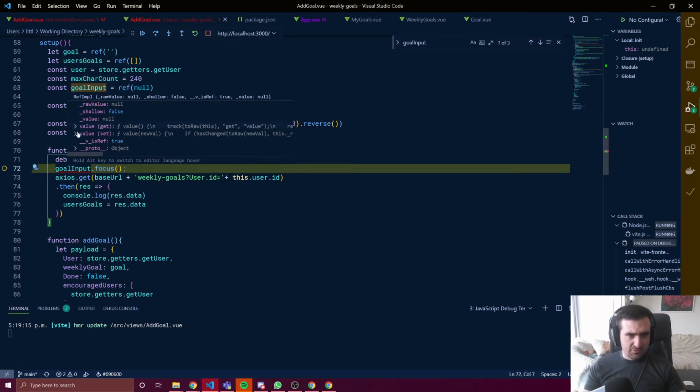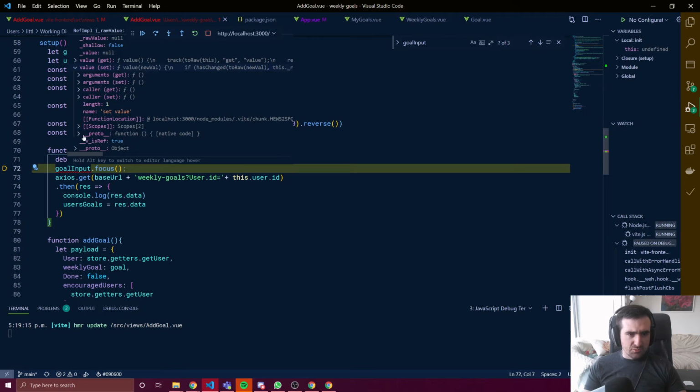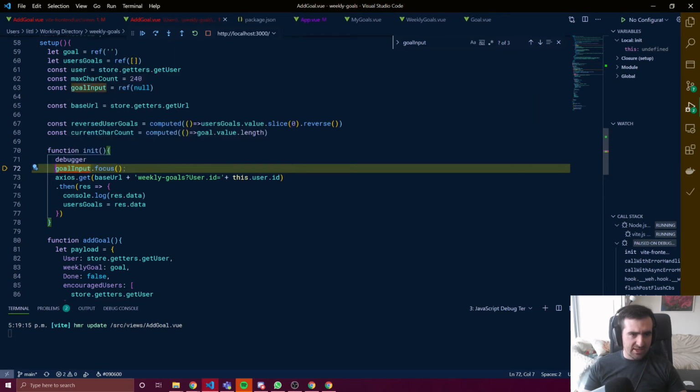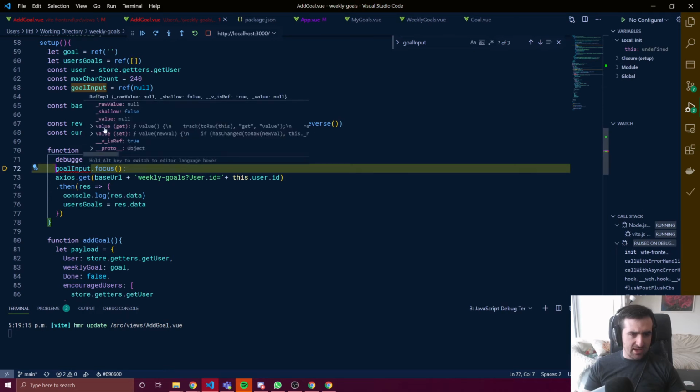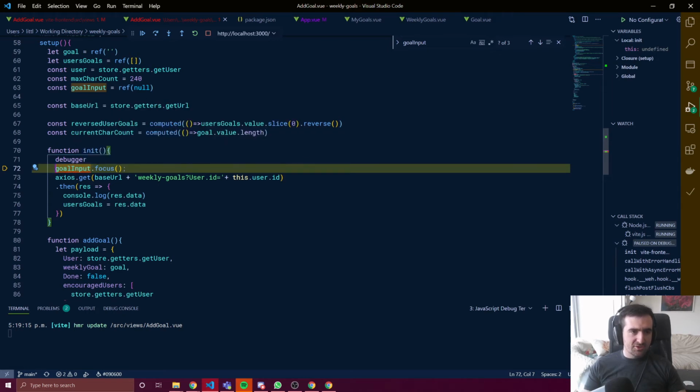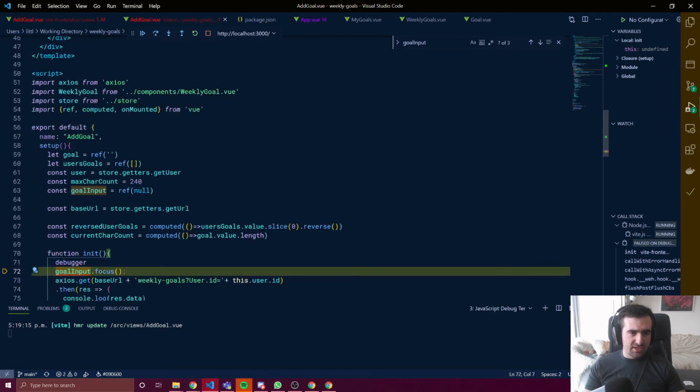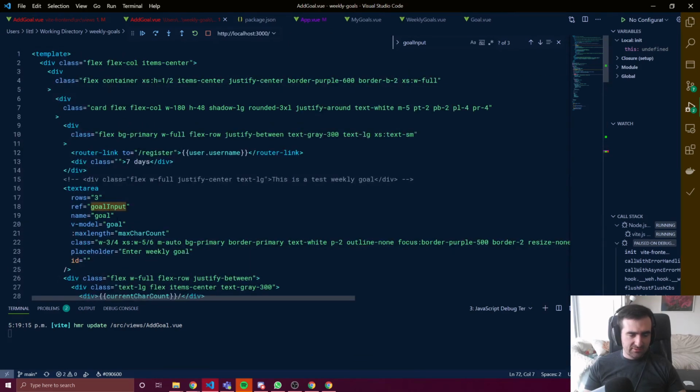So we get value here. So what's the value here? The value really is just set value, but is it the actual component? That's my question. Maybe. I'm not sure. Doesn't really look like it's the actual component though. Is ref true? So really we don't get what we need to get. Instead of getting the value of the component, we need to get the actual component. So from my understanding, they're probably wanting us to just use a document.getElementById. That's my guess.